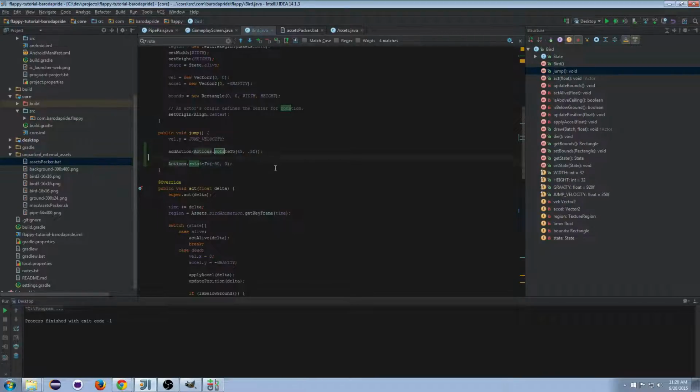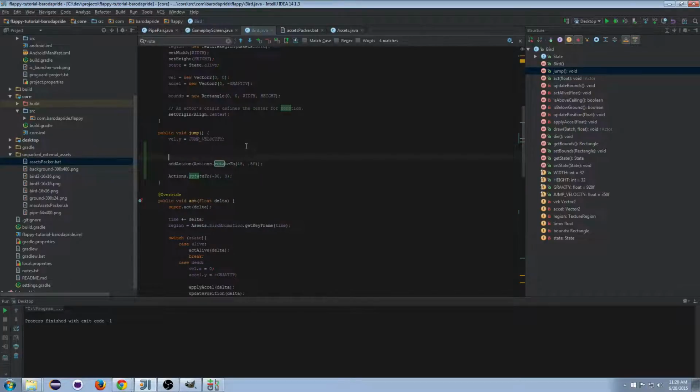But we don't want these to be running at the same time. We want to run this action first, then we want to run this action. So it's a sequence of actions, and there's something for that. There is what's called a sequence action.